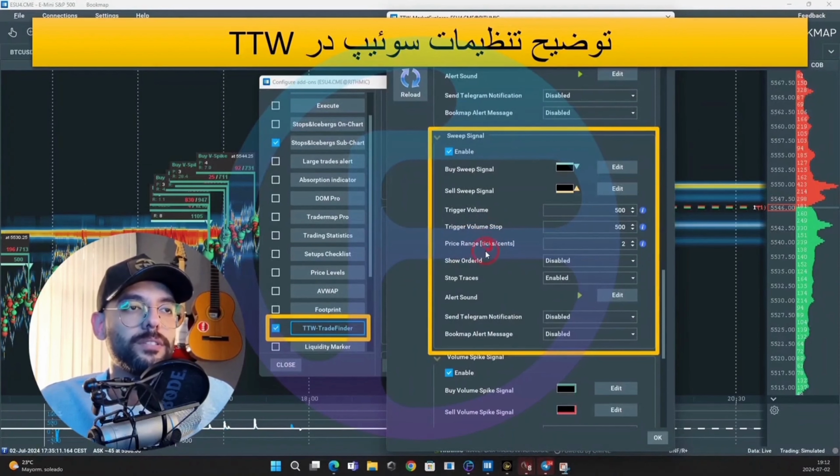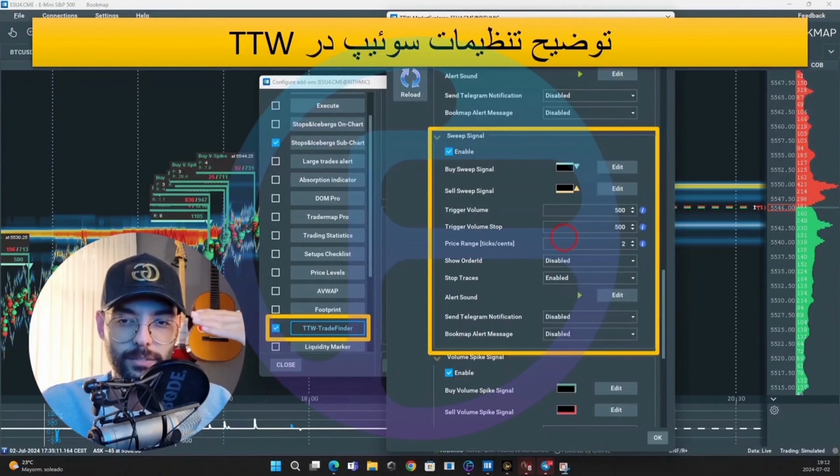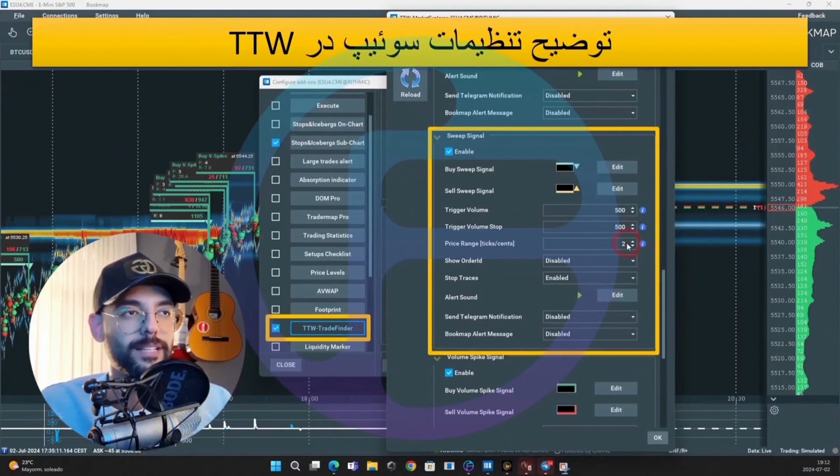Price range, which is also in ticks, is exactly what we said in our sweep discussion: they sweep a certain range. This relates to showing us from what value and up. From 2 and up is usually logical. 1 is useless, it shows nonsense, and a 1-tick sweep means nothing to us. We're looking to see 2 and up in the market. You can specify the range of those ticks. You can select Show Order ID to display the order ID associated with that sweep for your reference.